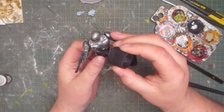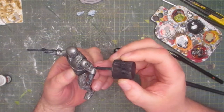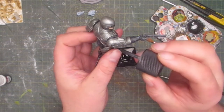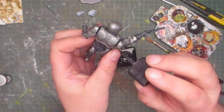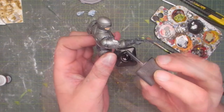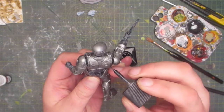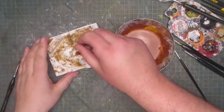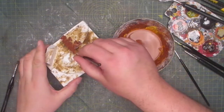And once the metal is all painted, I use this panel lining ink to get the details. All I have to do is tap it on the surface and it seeps into the recesses. While that's drying, I'll move back onto the base. I mix up some watered down brown and slap it all over.